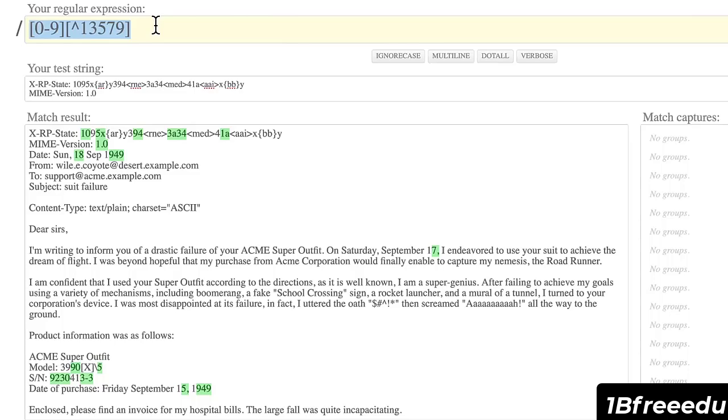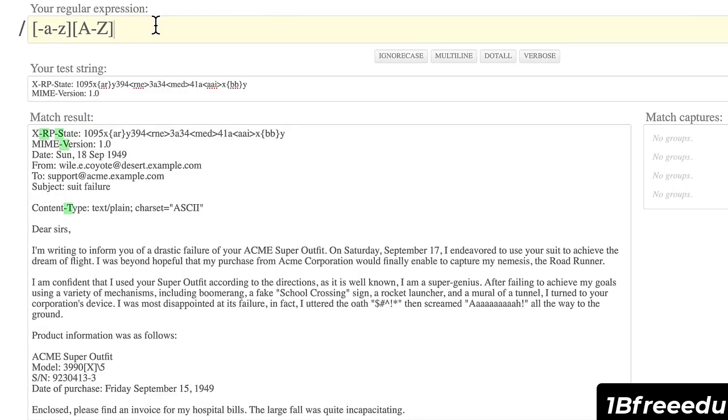What if you actually want to match the hyphen symbol? You can see that here. If the hyphen is the first letter inside of the character set, it'll include this literally. So this is a hyphen, or the small letters a to z, followed by a capital letter A to Z. This matches -R in the XRP, -S, -V, and -T. At the moment in the text, there isn't a small letter followed by a capital letter. If I change the text to include that, now you'll get the NE matching as well.